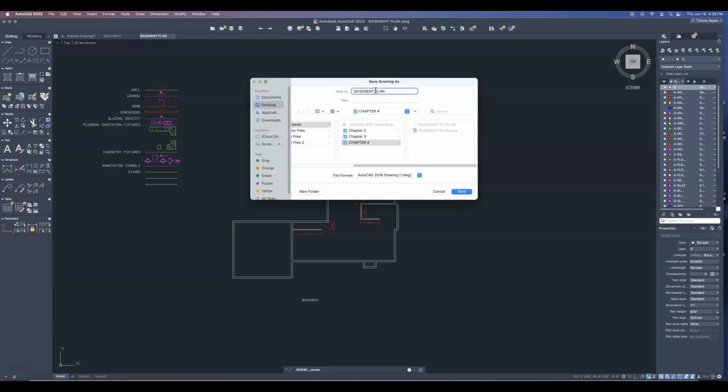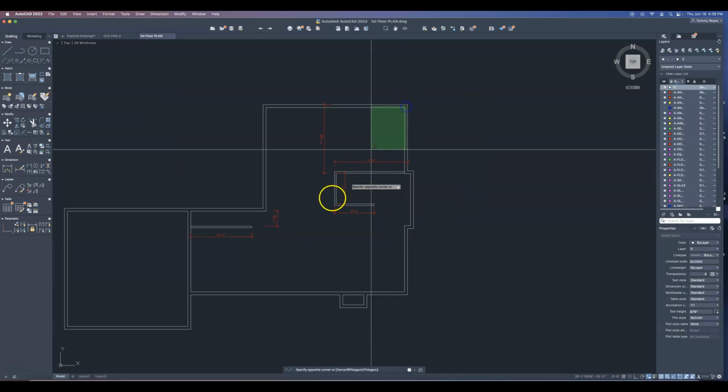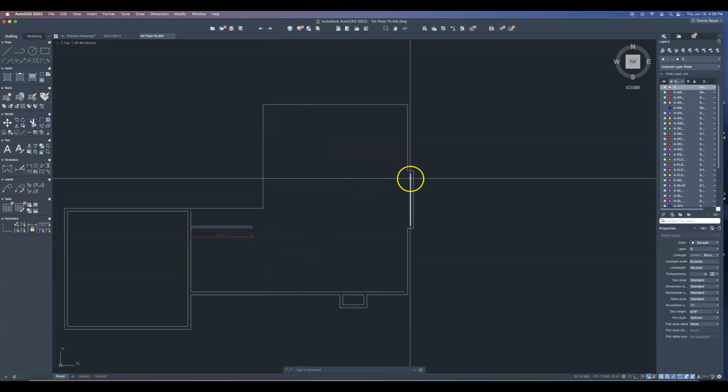this is going to be the first floor plan. Okay, so all this gets deleted.